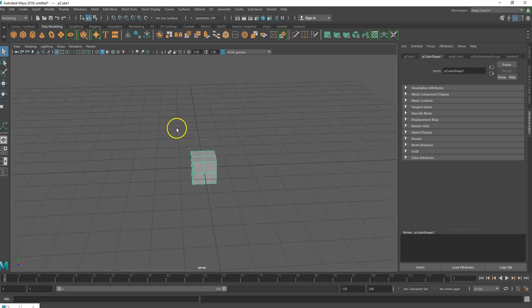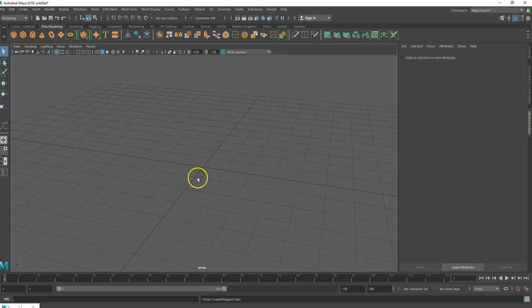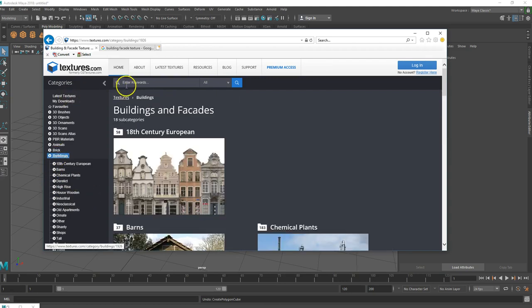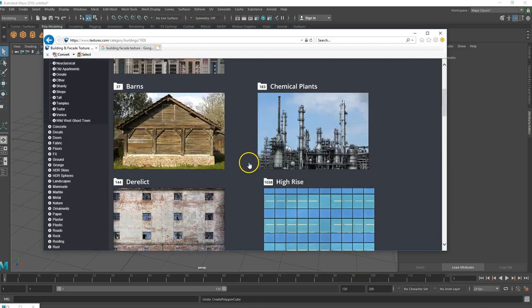Okay, so one thing we're going to want to do is talk about textures. If you go to this website, textures.com, you can find a lot of different textures. You'll have to set up an account and log in, and they have these credits. You can also pay for credits to get premium access to higher quality textures, but the free ones are fairly high quality as it is. Since we're going to be doing a building, I pulled up buildings under their search, and you can see they have a lot of different categories.